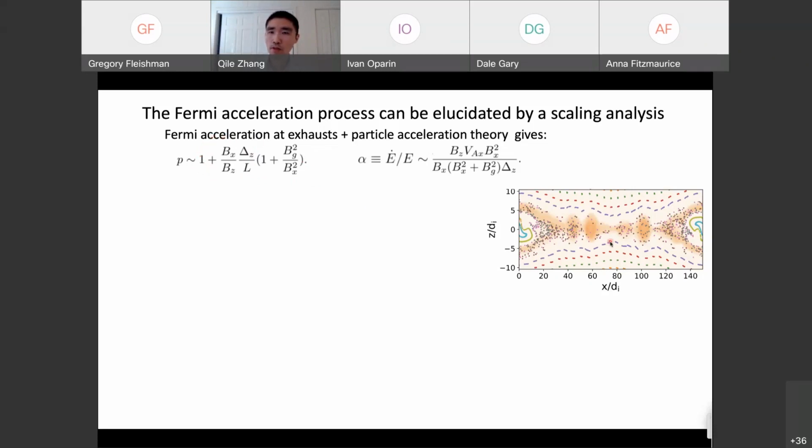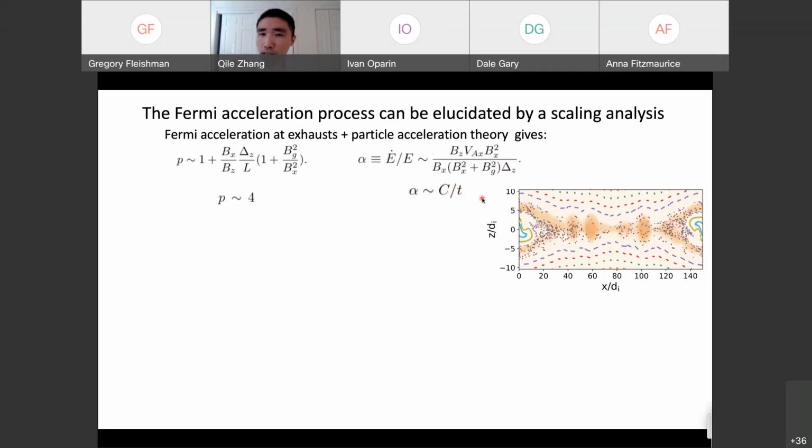And so from our current simulation, we plug in those numbers and get a prediction of an index of around 4, which is consistent with our simulations. And in a larger simulation, we expect it to be the same. On the other hand, the acceleration rate has only one delta Z in the denominator. So as the flux ropes or islands grow over time, the acceleration rate will decrease over time. As the flux rope grows about linearly, the acceleration rate will decrease, scaling like a constant divided by the time.